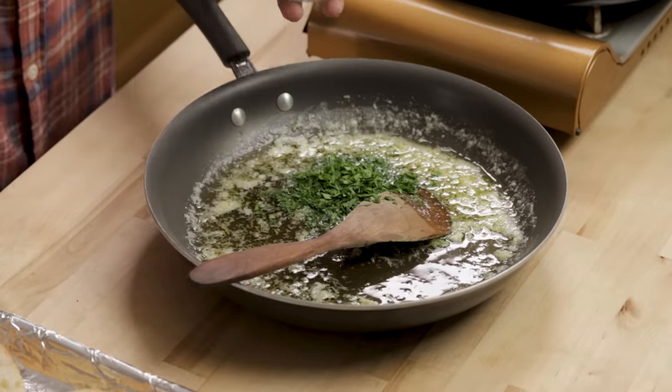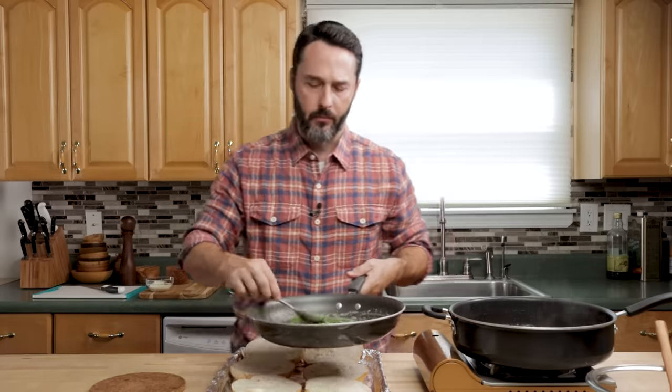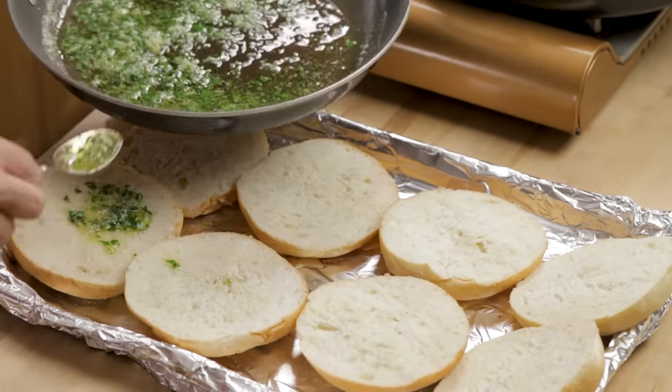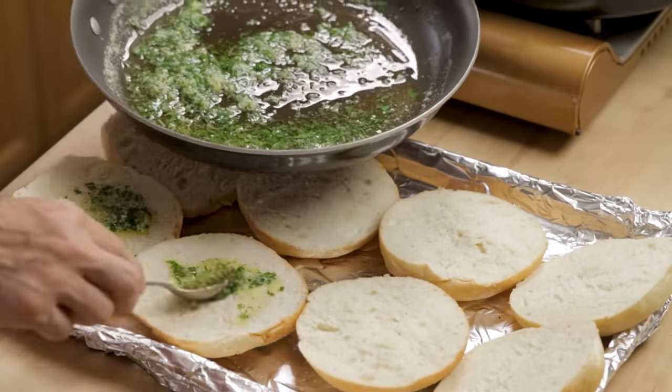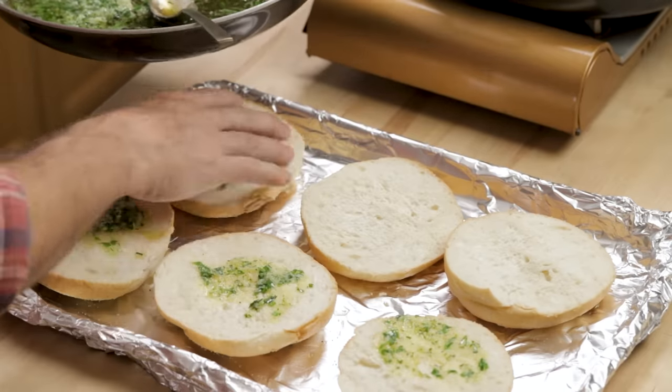My wife and daughter just left. They were like, what are you making? Turn this off — barely have any color on there, no color at all. Take this off the heat and let's get it on the bread. If you use salted butter, you don't need any salt. I'm going to put about a half a teaspoon of salt into my garlic butter. Here's the parsley — going to use about that much of it. The only thing we're doing differently than the other recipe I'm going to link to is I'm just not using the hot red pepper. If you want to use that, go for it. I have my oven set to 350 degrees Fahrenheit. Keep one rack towards the top of the oven, then you can keep the other one in the middle. I'm going to try to distribute the garlic butter evenly onto all pieces.